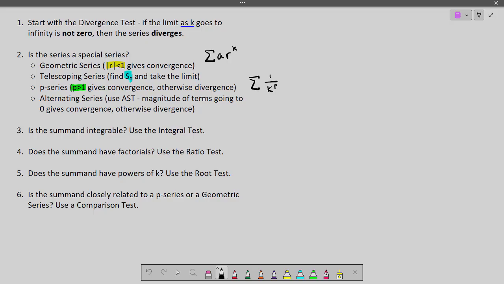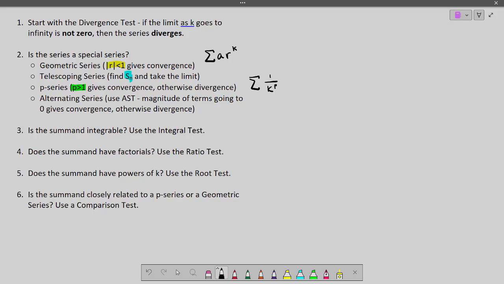So a geometric series looks like an exponential function. A p-series looks like a polynomial function. Right? Polynomial has a base that's changing. Exponential has an exponent that's changing. And of course, make note of the difference. Here less than 1 converges, here greater than 1 converges. And the reason that we have that opposite effect is that with the geometric series, you're in the numerator. With the p-series, you're in the denominator.